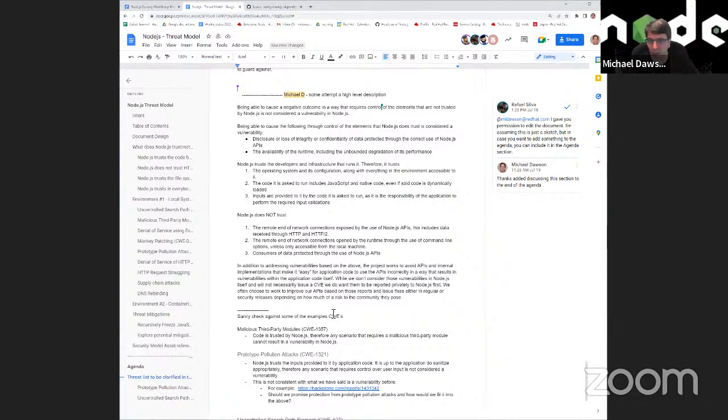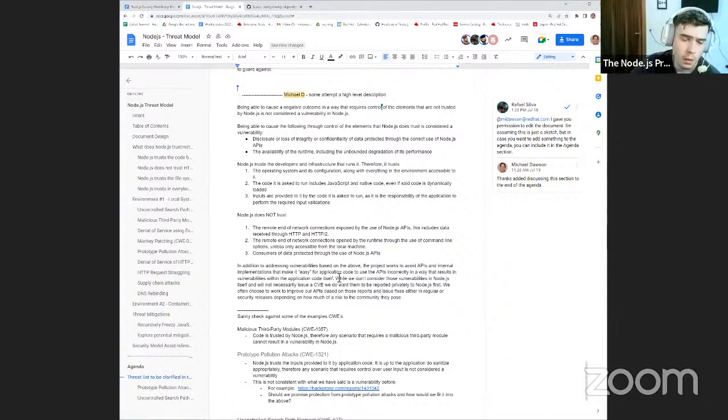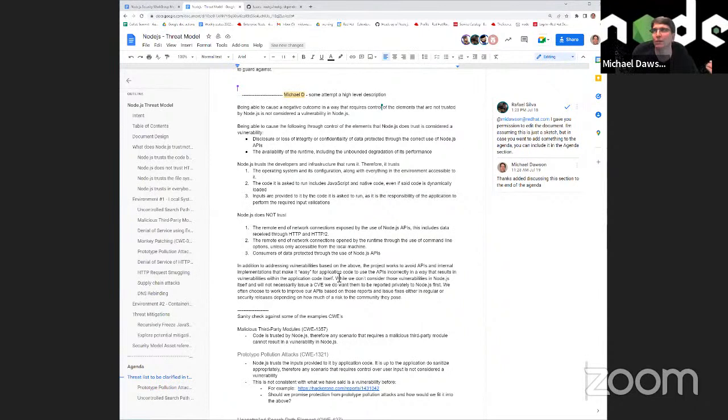Now, the challenge I have is that there are a bunch which we've said, yeah, that's a vulnerability, and I know we'd still want to fix them. Like the recent Windows one, if you put that against this, we would say, sorry, that's not a vulnerability because we trust the file system. So I think we want to work through some of those and make sure we're comfortable, or if we really think that should be covered, how would we tweak this so that it would be?